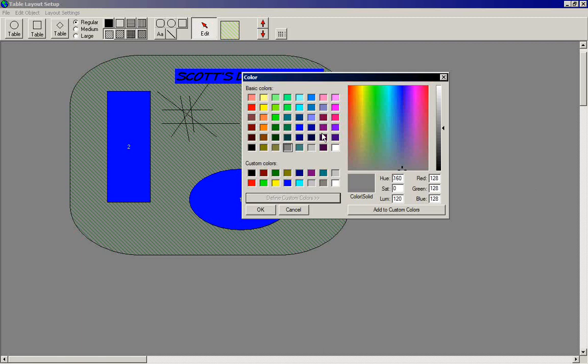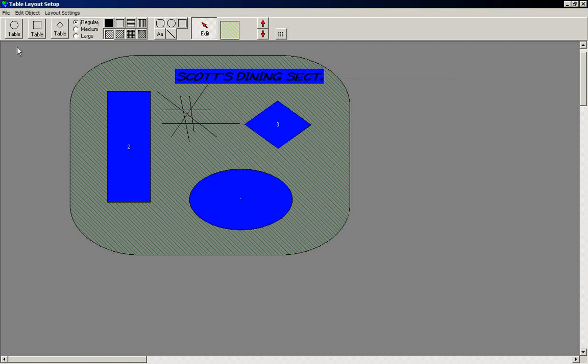If you go with the basic colors within here, they will always be, you know, pink will be pink and red will be red and orange will be orange. But if you work with the custom ones, I can't guarantee that you're going to get an exact match up with the shades every time. So just kind of bear that in mind as well.